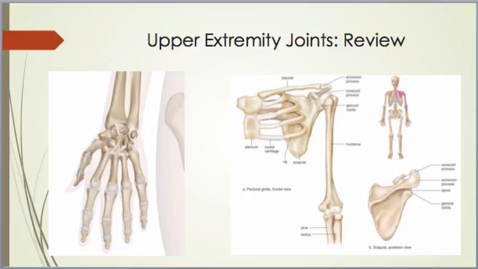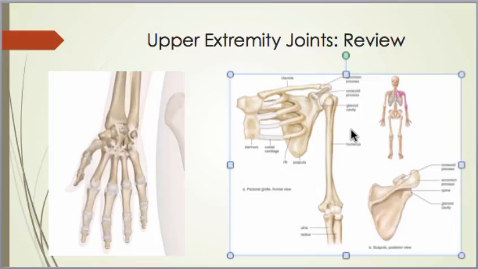Although we're done with the chapter, those of you that would like to go over a quick review of the upper extremity joints with regard to the type of the joint they are, how many degrees of freedom they have, and the plane in which those movements take place, can watch the rest of this video that consists only of this slide. So if you feel like you have a good grasp of things, you don't have to watch this.